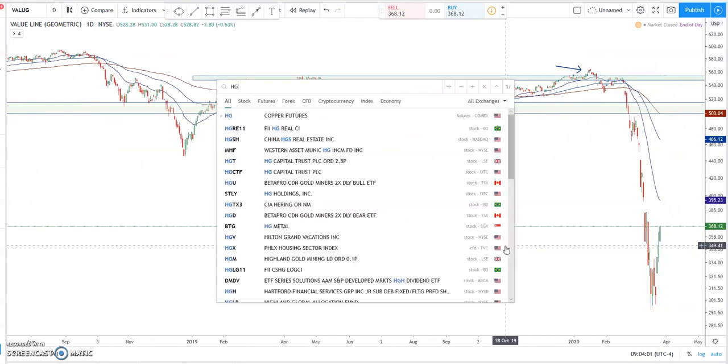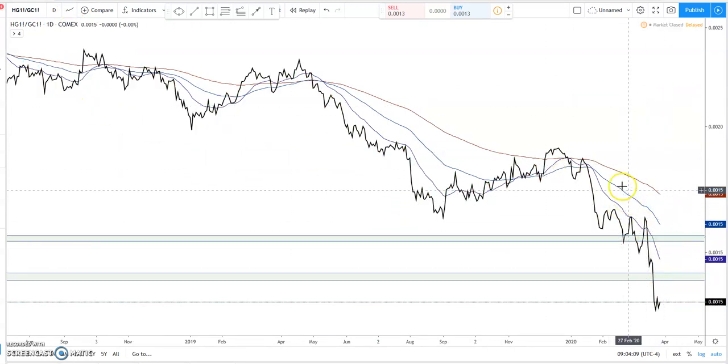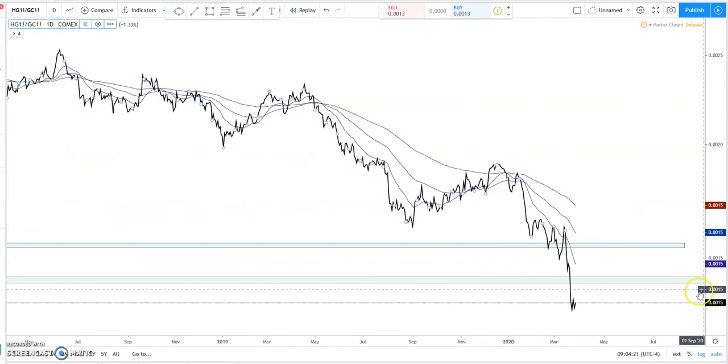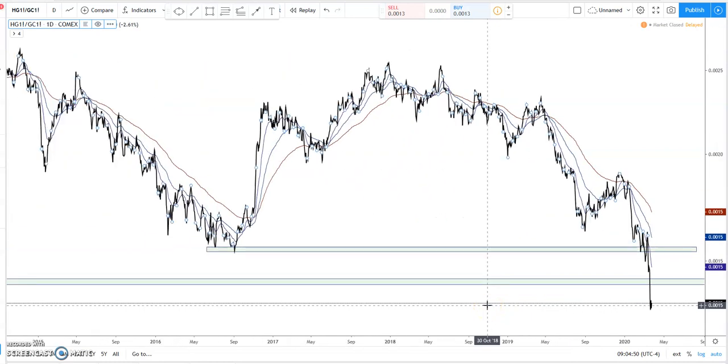I've been watching copper futures versus gold futures, and I think that's an interesting chart. Let's go to line chart here. So you see, this area was an area I was watching. We broke down. This area was an area I was watching, right? We broke down. And zooming in, we broke down, and now we're consolidating near the lows. So if gold is outperforming copper, that says future economic growth is probably skewed to being more negative than positive. At least that's the way I read it. Until we can see a bottoming action in this ratio and maybe retake some of these levels, I'm still more in the camp that there's more bad news, worse things to come than good news coming. So that's just the way that I'm reading it.